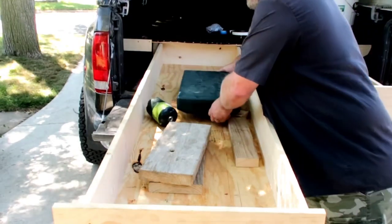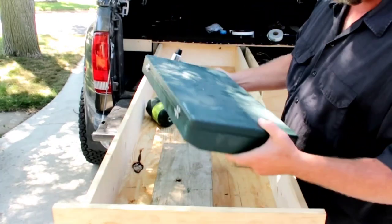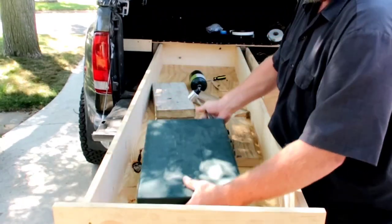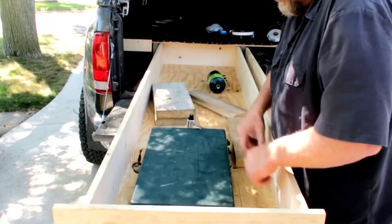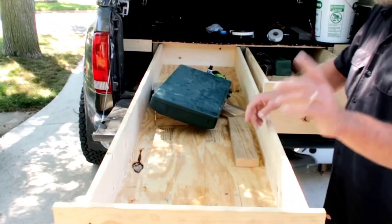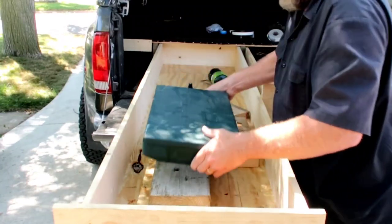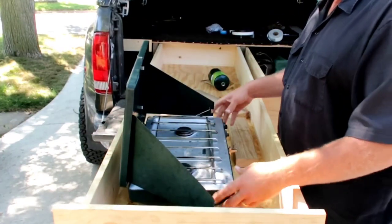Alrighty, the big thing I want to get started with is the stove area right here. This is what we're going to be using for camping. It's our Coleman stove. We've had it for multiple years. But here's what I'm thinking: I don't want it all the way down on the floor. So here's what it looks like all the way down. It's hard to mess with. I thought about cutting out right here to make it easier, but we ain't gonna do that. So what I'm gonna do is get some boards and figure out how to make this stay upward like that. That way I can open it. Right there it is, it's ready to go.